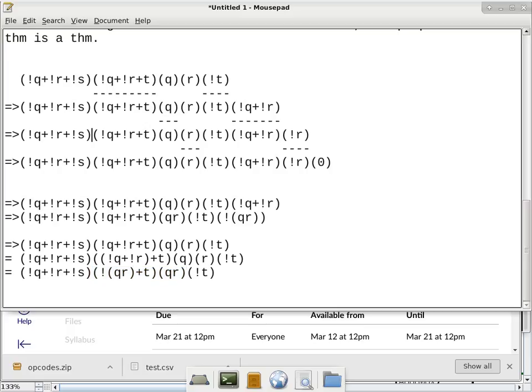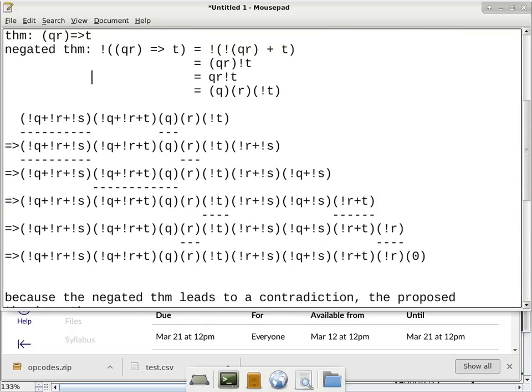So basically, if you go all the way back to here, it does resolve with Q, it resolves with R. But the best you can do is to end up with a not S. Then it's stuck because there's no non-negative version of S anywhere. So you will still get stuck with the first term. So the first term is not useful at all in the proof itself. But mechanically, I just go through that motion and go like, oh, it can resolve, except the result of the resolution doesn't help.